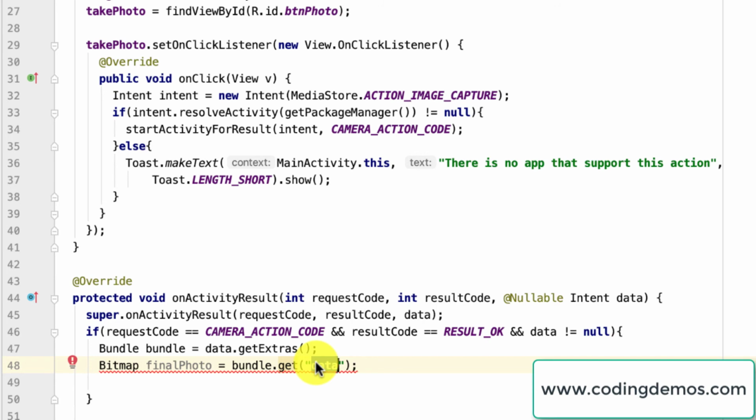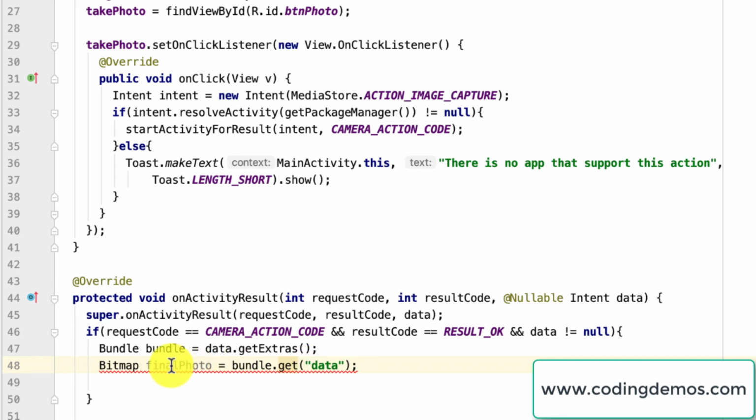WhatsApp basically stores the full image size, but where do they store them? They store them inside your phone directory. If you open up your phone directory, you will see that there's a WhatsApp folder, and inside the folder it has images of all that you receive from your contacts or the ones you capture through your camera, and that's basically saving the full image size.